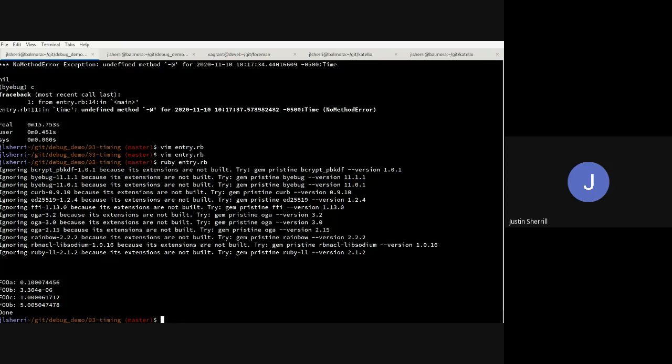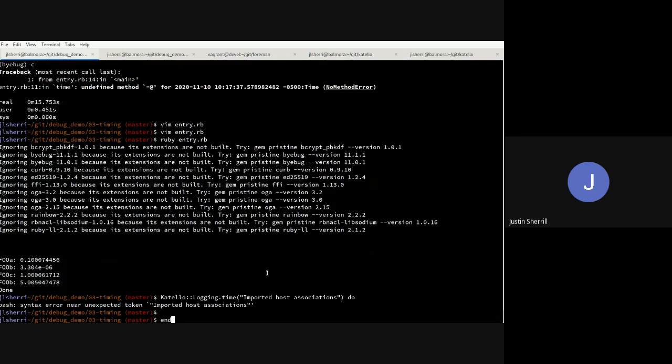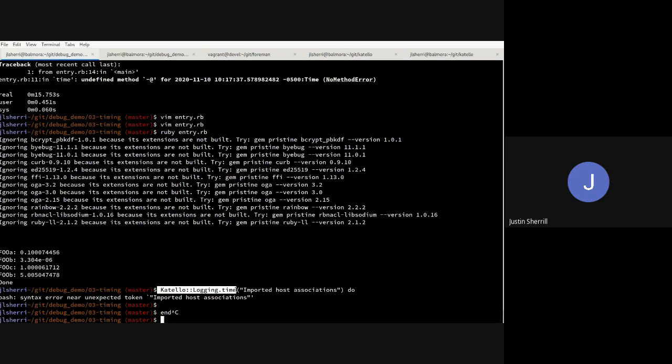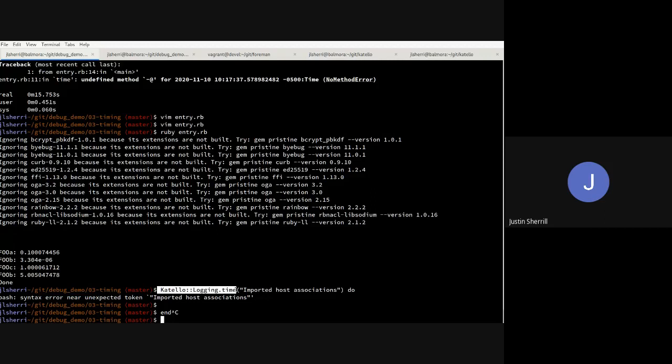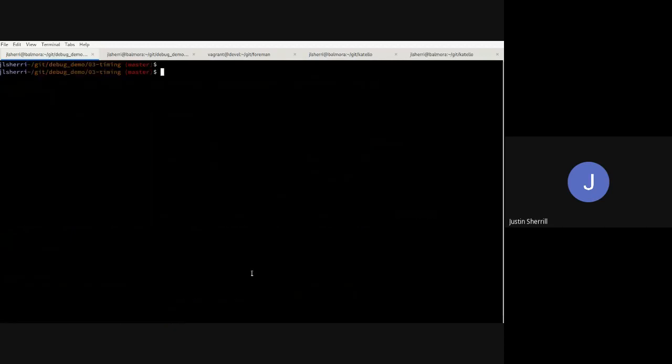In Katello, we've actually included this within our code base. So there's a helper function, Katello logging time, and you can pass in a message, and you can also pass in attributes as another parameter. So you can pass in something like object equals repository ID equals 5 as a hash at the end, and it'll print out those too. That's super useful. We've used this in a couple of places so that a user potentially could even turn on debugging and gather this output themselves and give it to us.